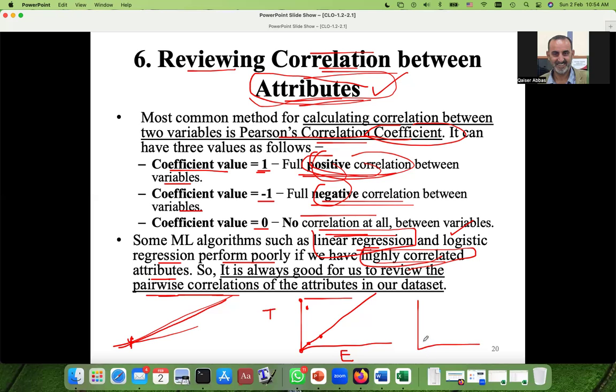If this is elevation and this is temperature, then if elevation is here, temperature is maybe highest.